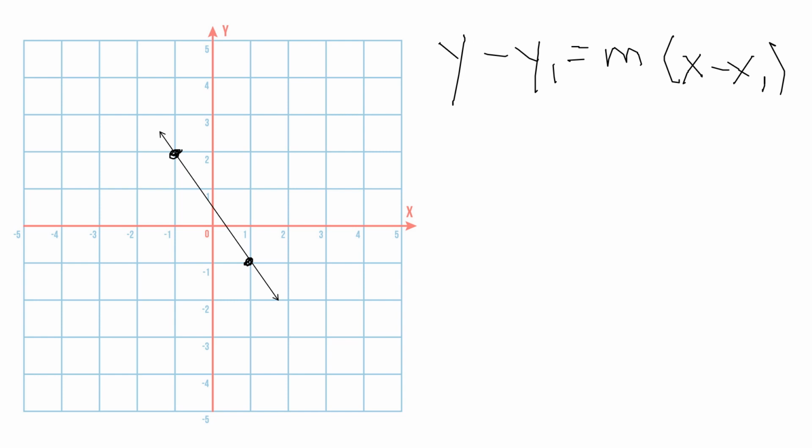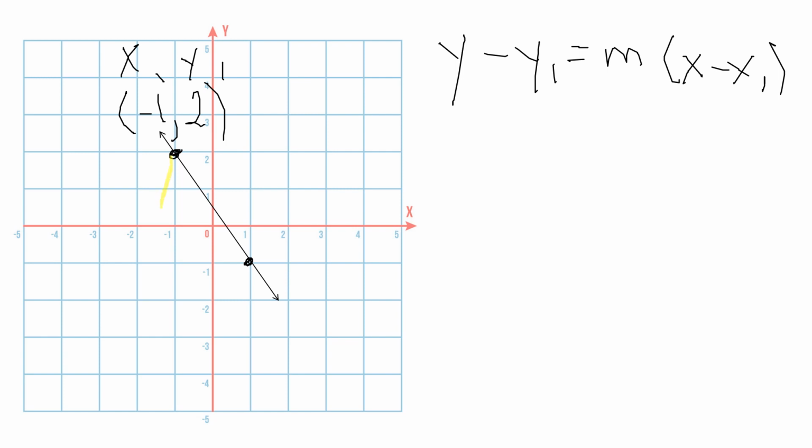Your textbook uses this one, -1 and 2. So we'll use that for our point, and then we need an m. So there's our x1, y1. You could have used the other one. I'm just going to do the same one that your textbook does in case you look at your book. It's page 87. And then for the second part, we have to find our slope.